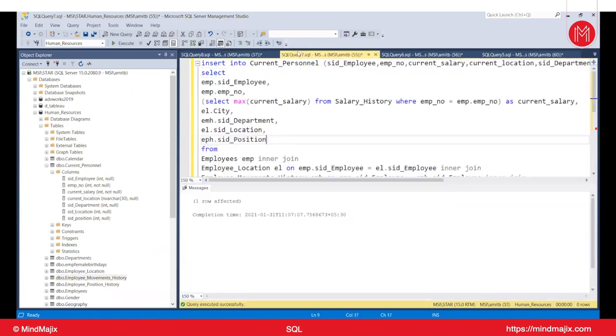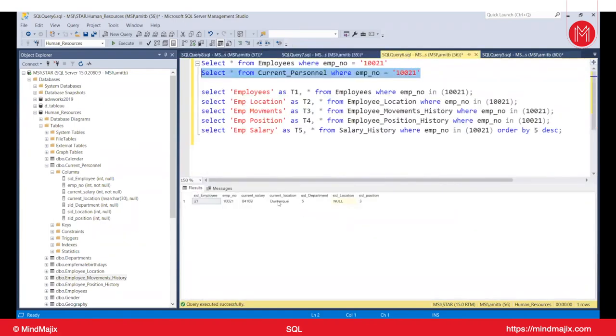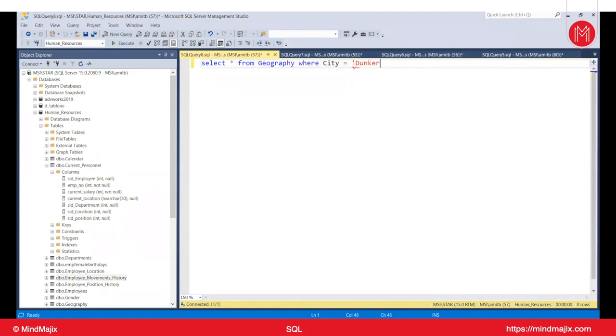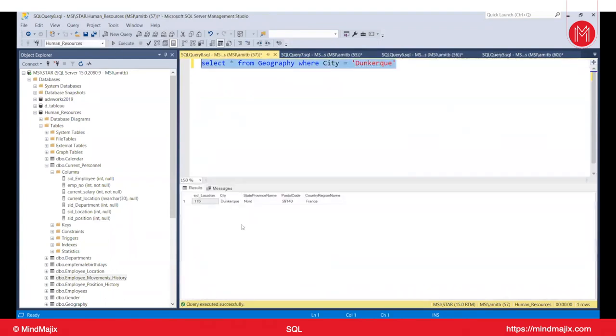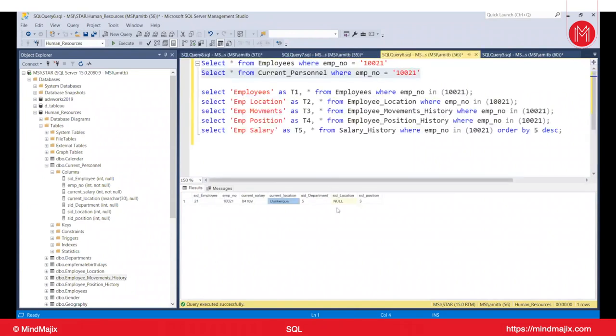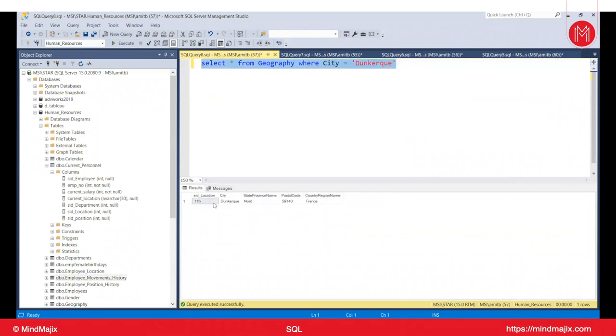What is the name? If I execute this query, okay, I've got the SID location over here. So for Dunker Q, the SID location is 116. So I have to update this null value with 116.